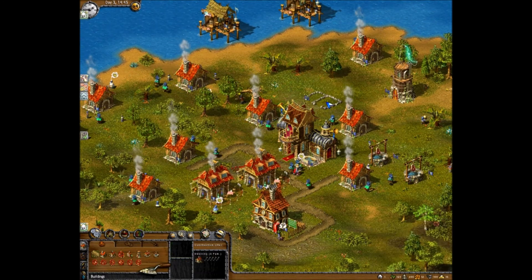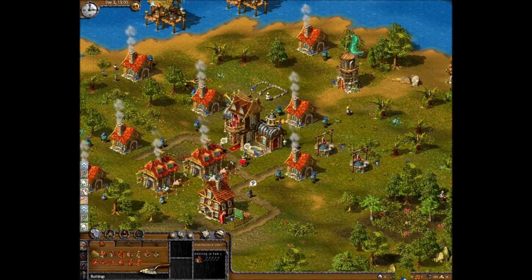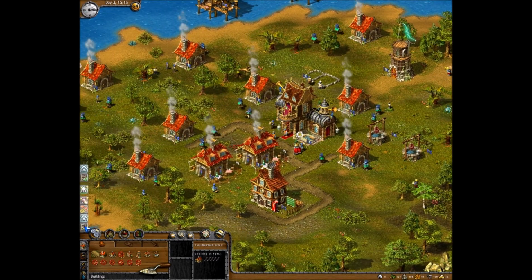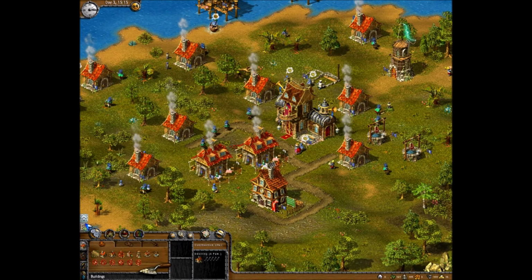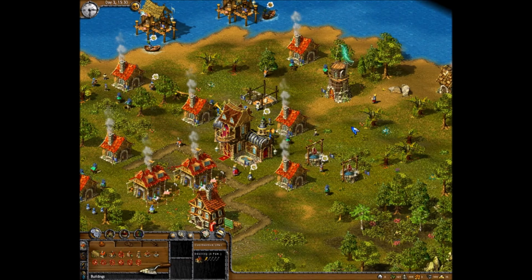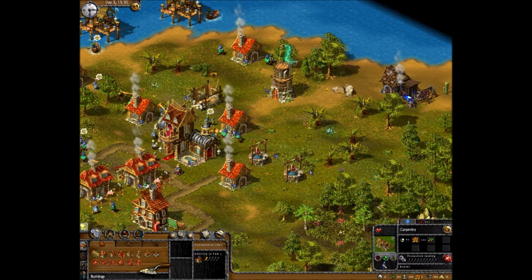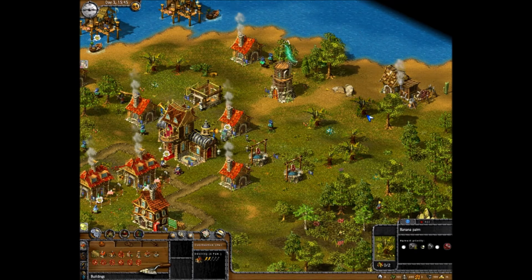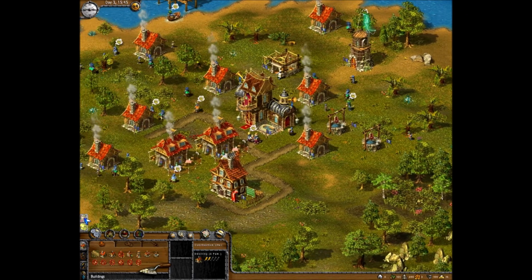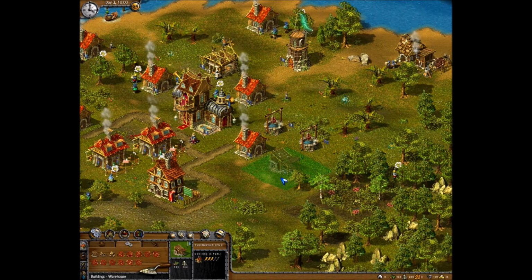So let's also build this dwelling. We're gonna need it. As you can see, we have no more free space, so that's dangerous. We should start building up our things. And maybe we should build another carpenter, so we're gonna need it. Yeah, I have no space. Let's make a warehouse then.